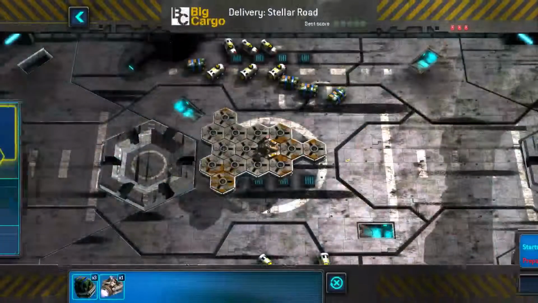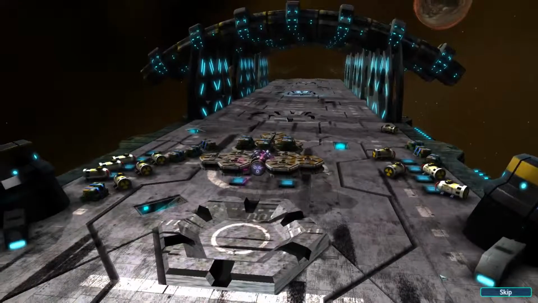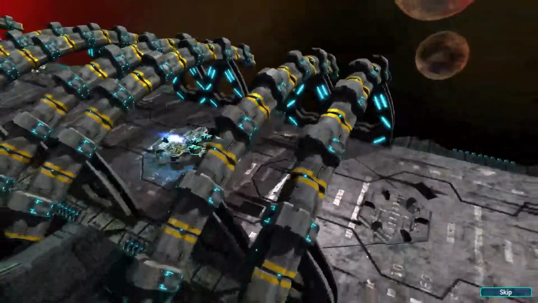Bam! Okay, so now we have three cargo containers to deliver, and I'm going to put them right here, and here, and put my engine right here. We're going to start this mission right away. And I'm going to turn down my volume on my end a little bit.